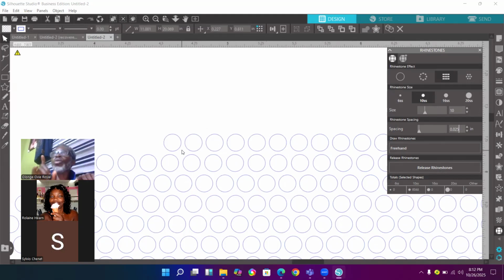Now the default is always 0.039. If you create that template, and when you produce it on fabric, the stones will not be sparkling the way you want them to sparkle. The only time it will sparkle is when it's far away from the light.